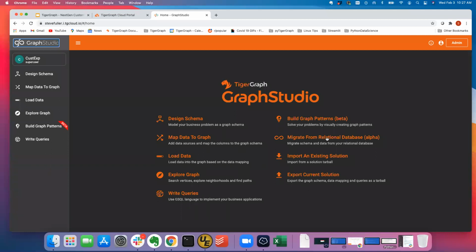So that's one option. We also have a way of loading data through our GUI, which we will show you not only in this demo, but in the workshop, you will do some of those things as well. And then we also have a command line tool that leverages G-SQL to load data, just like SQL Loader with Oracle or Copy with MySQL or Microsoft SQL. So there's this simple loader utility that we support. Additionally, we have the ability to pick up data through Spark with a JDBC driver. We also have the ability to pick up live streaming data through Kafka queues and Kafka messages. So we support about 6 different ways of data ingest and data loading.